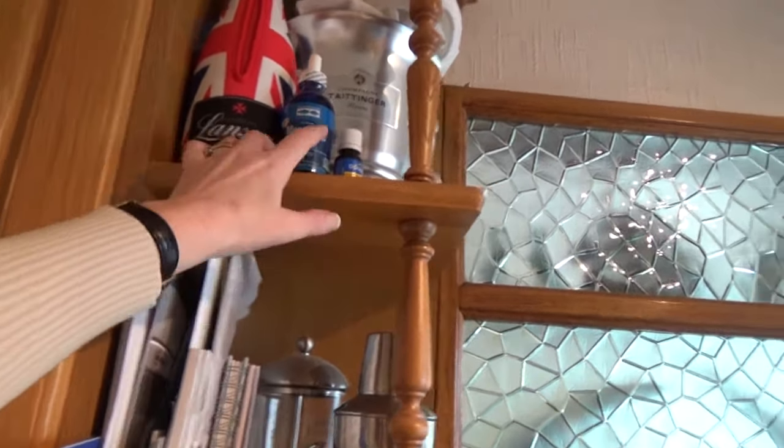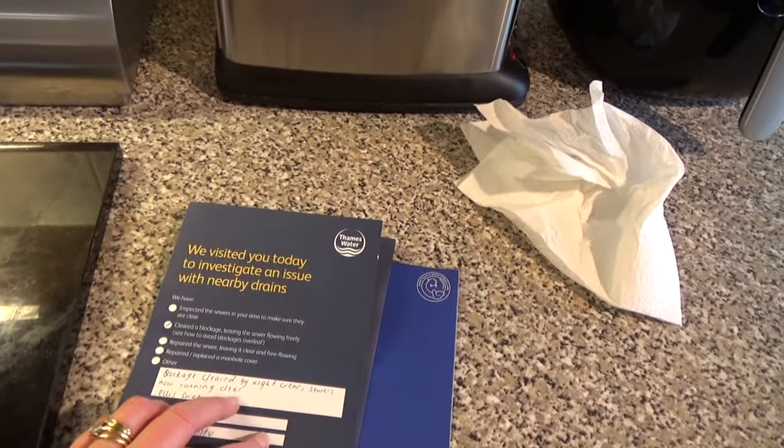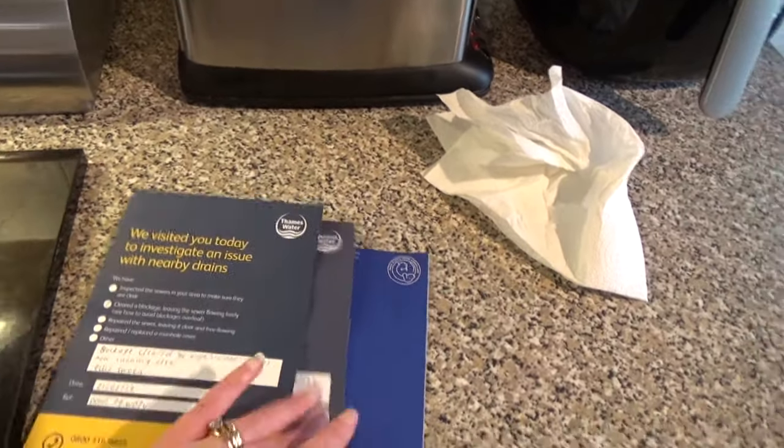These are my supplements, vitamin D and magnesium. And then this is just all crap paperwork. This is the stuff that we've been dealing with Thames Water, because the drains blockage was cleared by night crew, so it's now running. So that's all handy with the reference numbers on it.